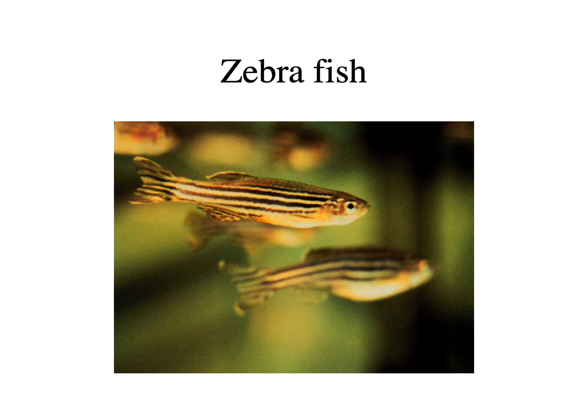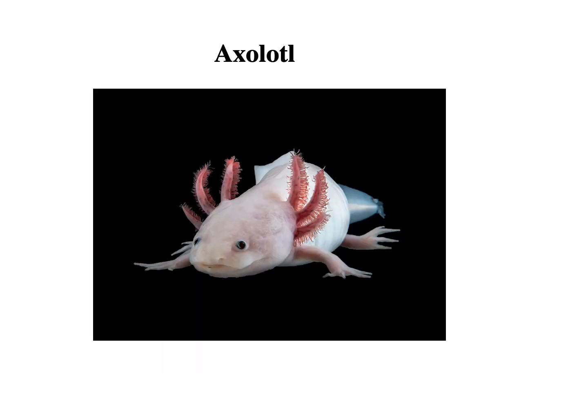I'm going to show you another one now, which is really very bizarre, but it's kind of a new model system. It's not very pretty. So this is called an axolotl. It's like an amphibian, grows in the water, lives in the water. And the power of this particular organism, and the reason why people are studying it, is because it can regenerate every single organ in its body.